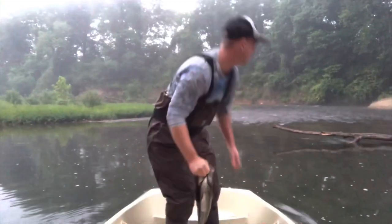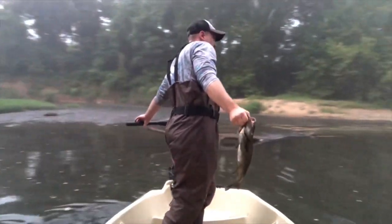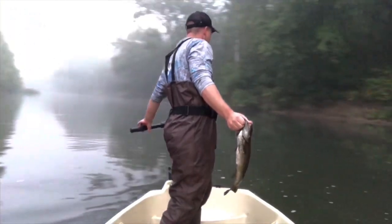I only run a trolling motor — just because I don't have the money to dish out $1,200 to $1,500 on a new outboard motor, but it gets me from A to B on the river that I fish and it works out well. I don't have to put a lot of effort into paddling; I just twist the trolling motor and go where I want to go, and that is very simple for me.